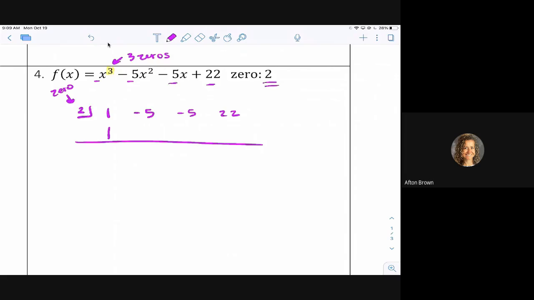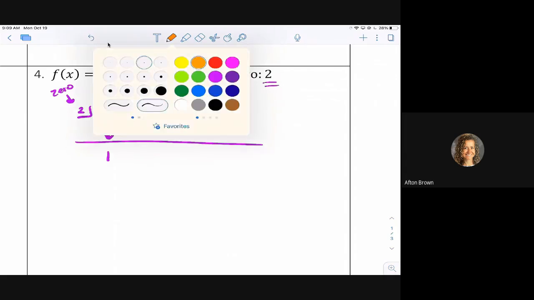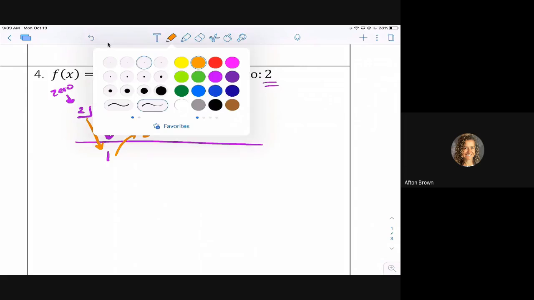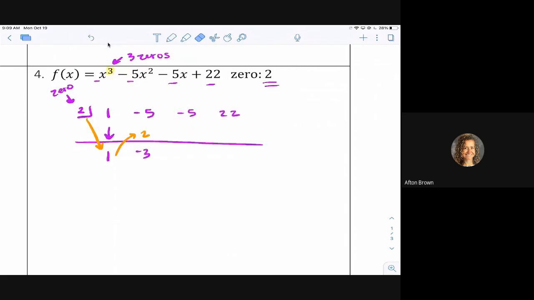Okay, so I'm going to drop this 1. Natalie, do you remember synthetic division? After I drop the 1, now what do I do? Perfect, multiply it by 2, and we're going to get 2, and then we add. When we add those, we get a -3, and we just keep repeating this process. Tyler, what do we expect our remainder to be when we do this? I have -6 right now. At the end, do you know what we expect this remainder to be? 0, perfect.